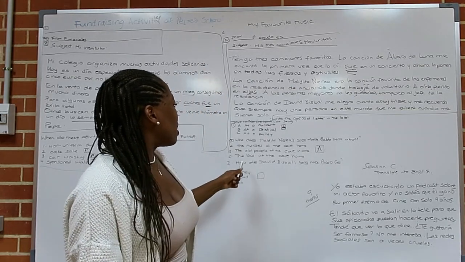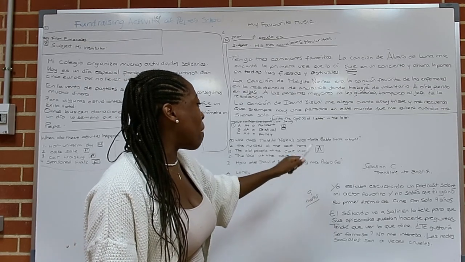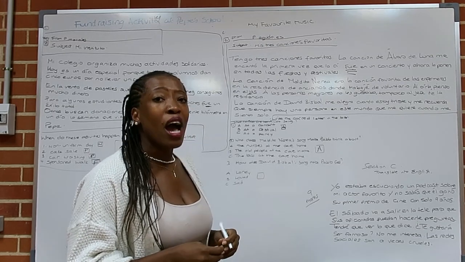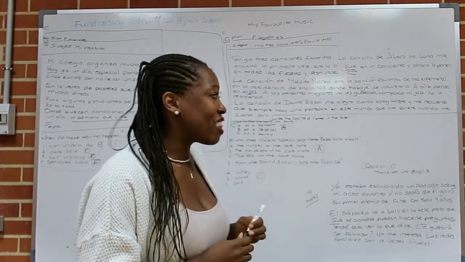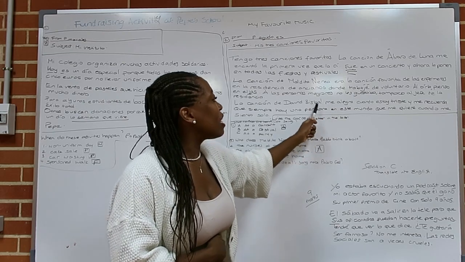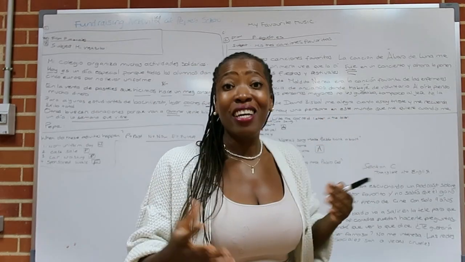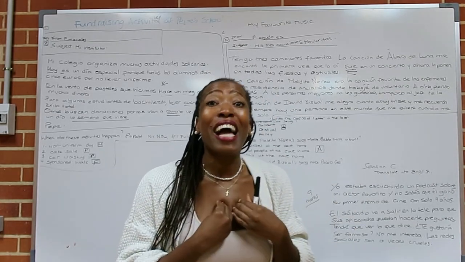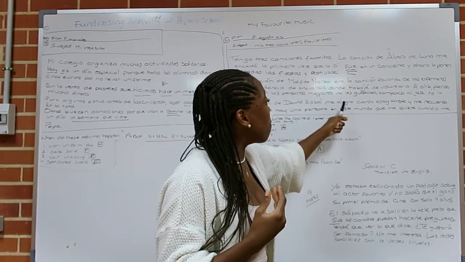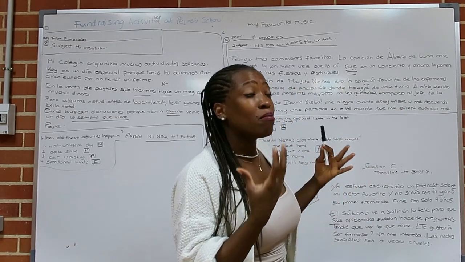And the last one in this section is, how does David Bisbal's song make Pablo feel? So how does he feel when he listens to that song? We're going to look for David Bisbal, and it says, me alegra. Remember the word alegre is happy, so it makes me happy. Me alegra. It makes me happy cuando estoy triste. So when I am sad.